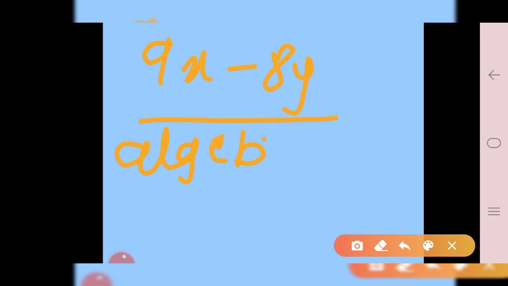So let's recall a bit again. We started with algebra. Algebra is first beginning with the simplest unit, that is term. Term is made up of two things. One is the coefficient, that is the number, and the other thing is the alphabet, that is the variable. When I join different terms together with the help of plus, minus, multiplication and division, I get an algebraic expression. Now let's look at further what we get further in algebra.